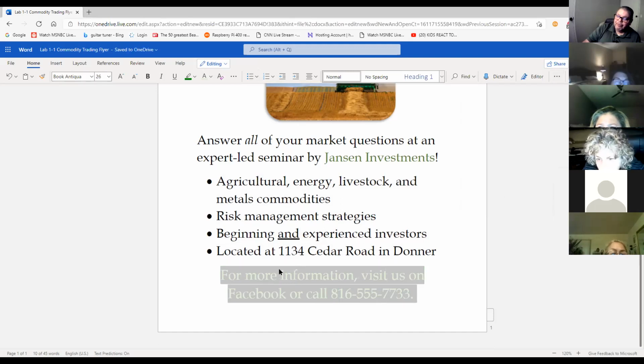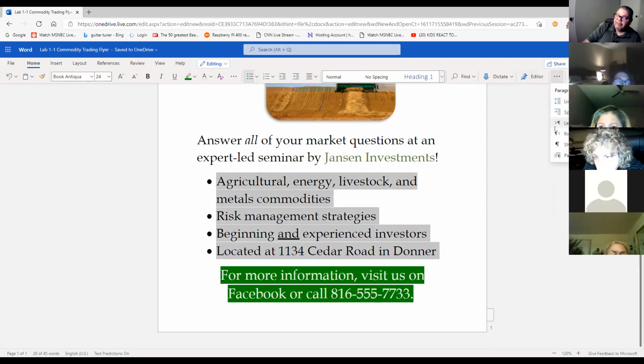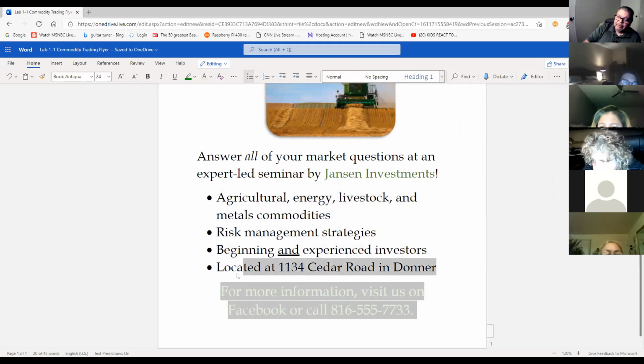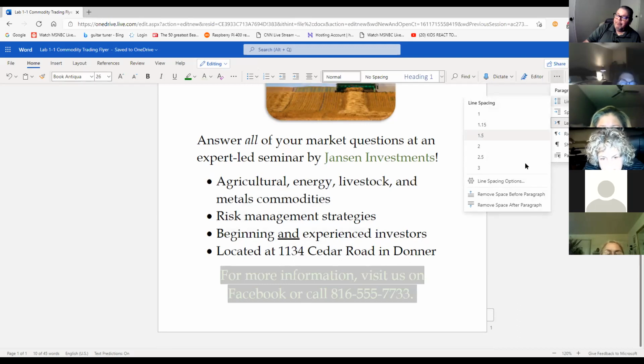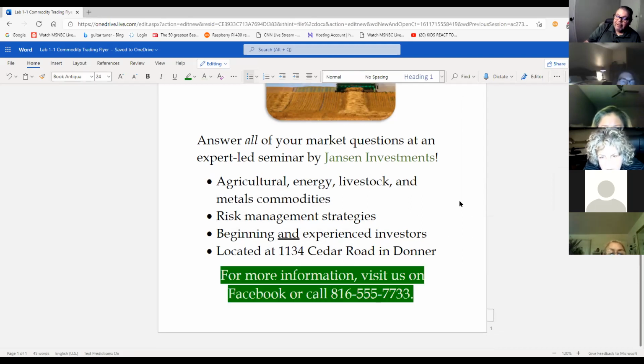So notice how I moved it down? I don't know if you saw it, but now it separated the bullets from the signature line and from the first paragraph. So again, one more time, please, sir. I highlighted this, and then I moved the paragraph by adding a space before the paragraph. I highlighted this other one, for more information, the signature line, and I did the same thing. Add a space before paragraph. And if you notice carefully, it moves it down. So that's it. It separated the two paragraphs from the bullets. Not a lot, but enough that it is noticeable.